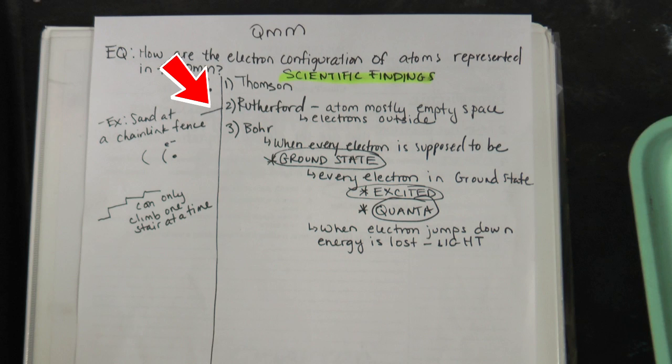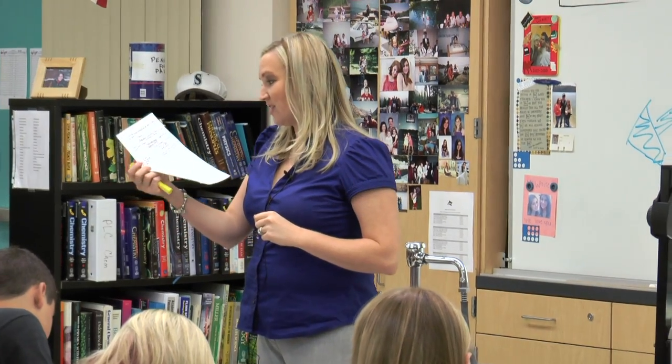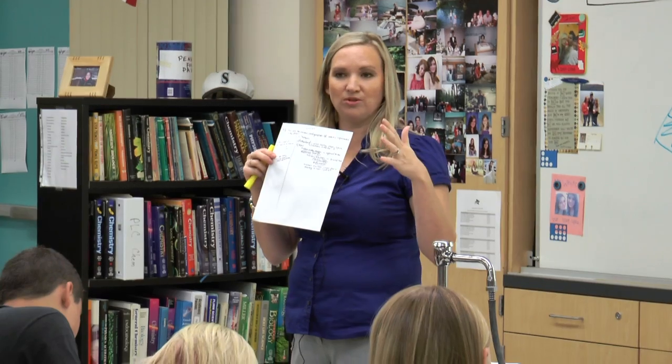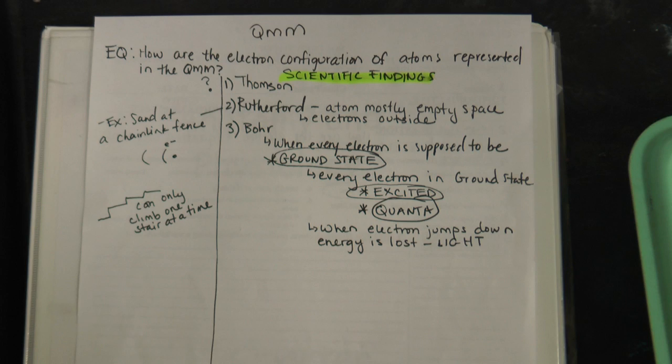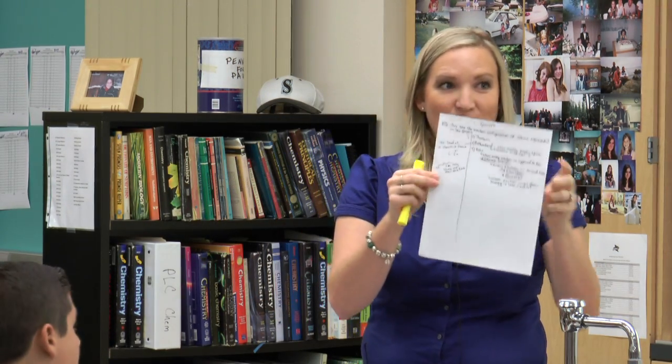So I actually put a line to Rutherford so that I remember that atoms are mostly empty space and the electrons are outside. I really liked his analogy about going up the stairs, and that you can't go up 2.5 stairs. And then also going back down, that when an electron jumps down, energy is lost. So I actually created little stairs in my margin, and I wrote that on the side. Now, I was actively engaged in what he was saying.